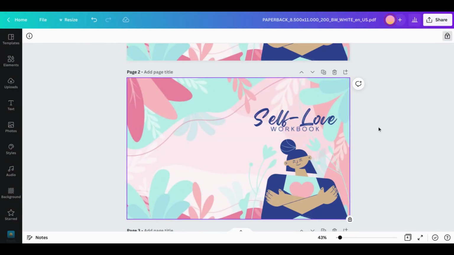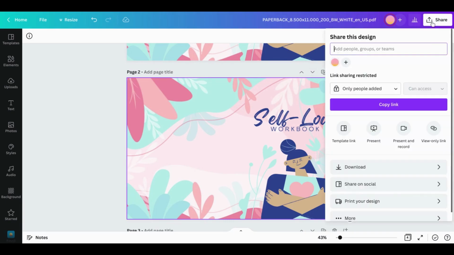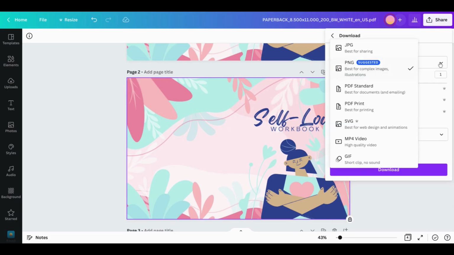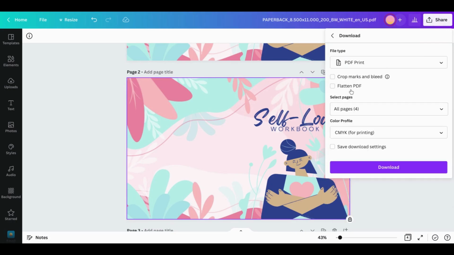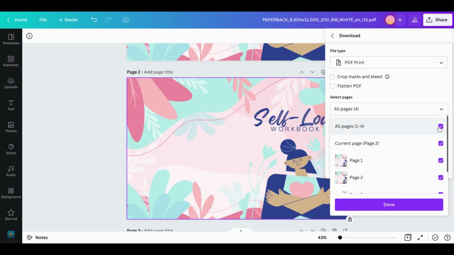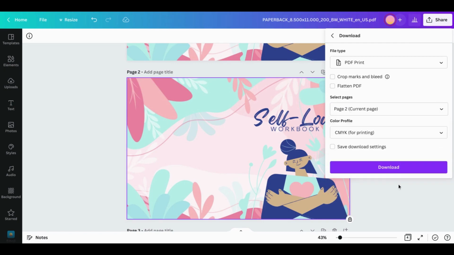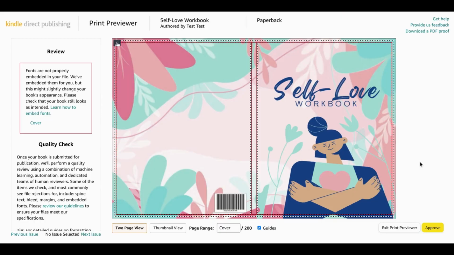I can go ahead now, and I'm just going to lock this so it doesn't get confused with whether it's a background element or not, and I can go ahead and download this now as a PDF print. Don't really need to flatten it because there's technically no text elements on this cover. It's actually just an image overlaid on top of all of my other elements. So I'm going to download this, and again, I will show you what this looks like once it's all uploaded on the print previewer. Even with this third version of the cover uploaded, I'm still getting this warning, and again, I'm still able to go ahead and press approve.